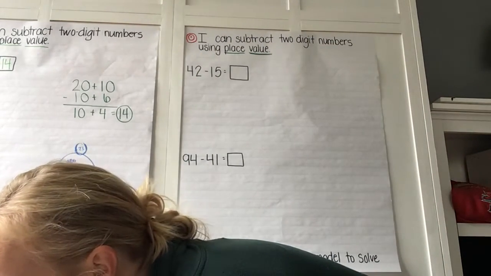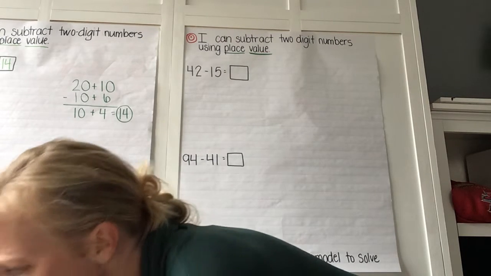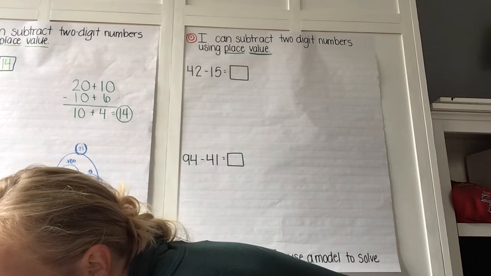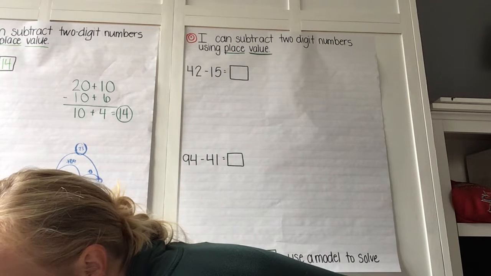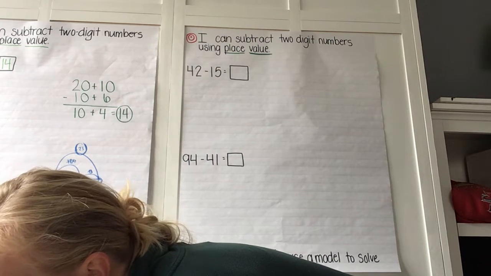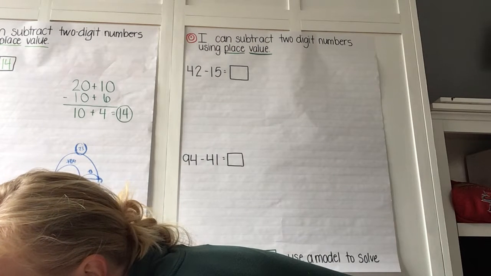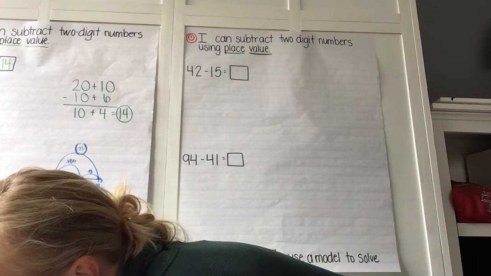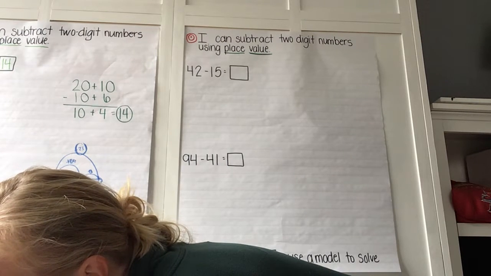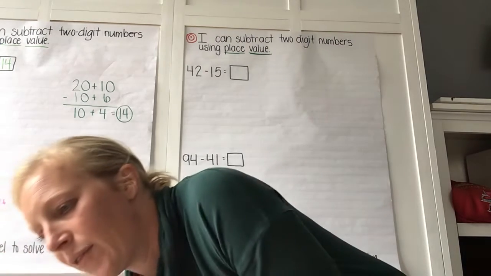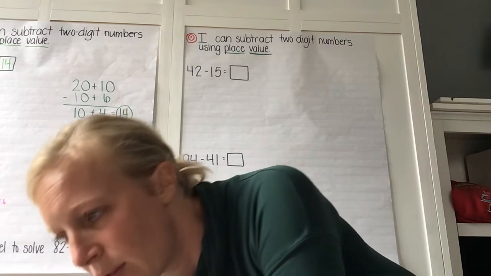I see you're drawing your 10s and your 1s. What did you draw first? And what did you do? I noticed that you've got something extra crossed off. Why did you regroup that? And how did you know you didn't have enough? So where's your 42 once you've crossed that off? How do you know you still have 42? What would that look like if you were writing it in equations?